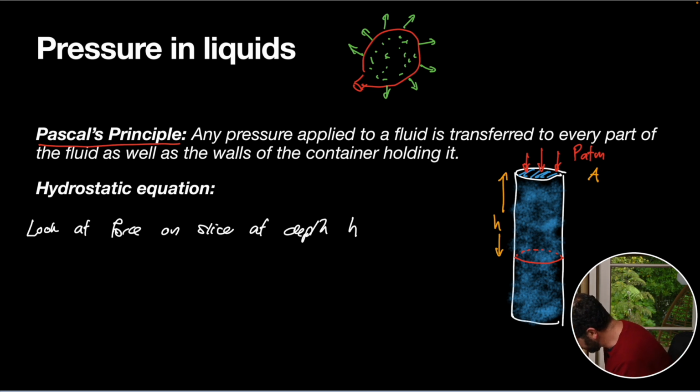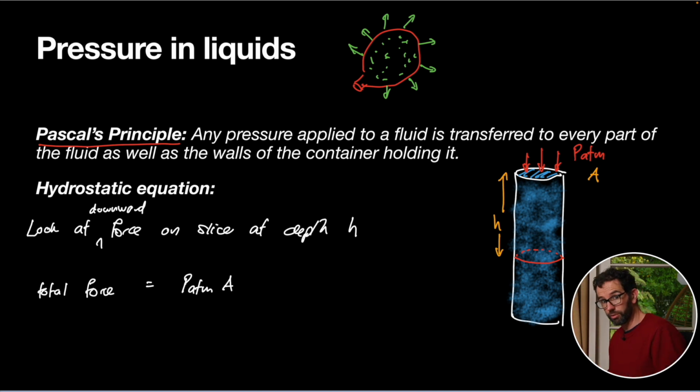Well, Pascal's principle, we'll just look at the downward force actually. There'll be a corresponding normal force upwards because the thing is not actually moving, but Pascal's principle helps us to understand this. So first off, the total force will include our force from the atmosphere, so atmospheric pressure times A, that's transmitted all the way through the fluid. If I push down harder on it, the pressure will increase everywhere inside the liquid and on the walls as well. If I press really, really hard, maybe my container will break and everything will go flying out.